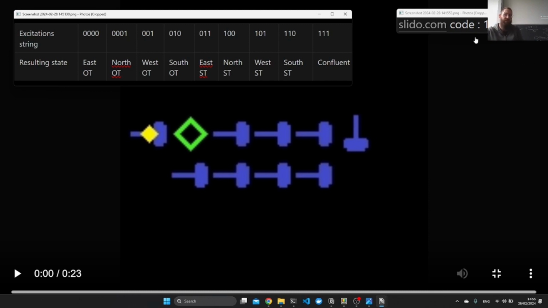So by the way, as a reminder, you can answer polls, just go to slido.com and input this code. Okay, there is some disagreement, I see. Right, let me wait 20 seconds more and then I'll reveal the answers.